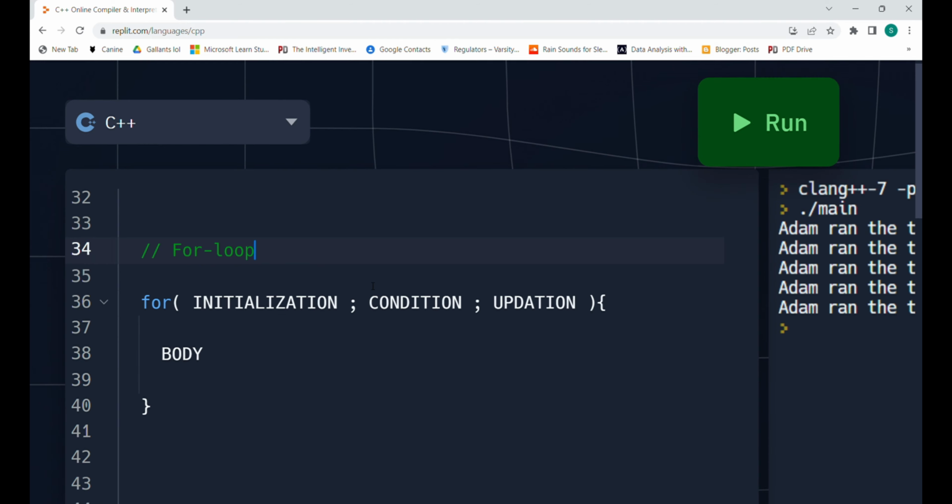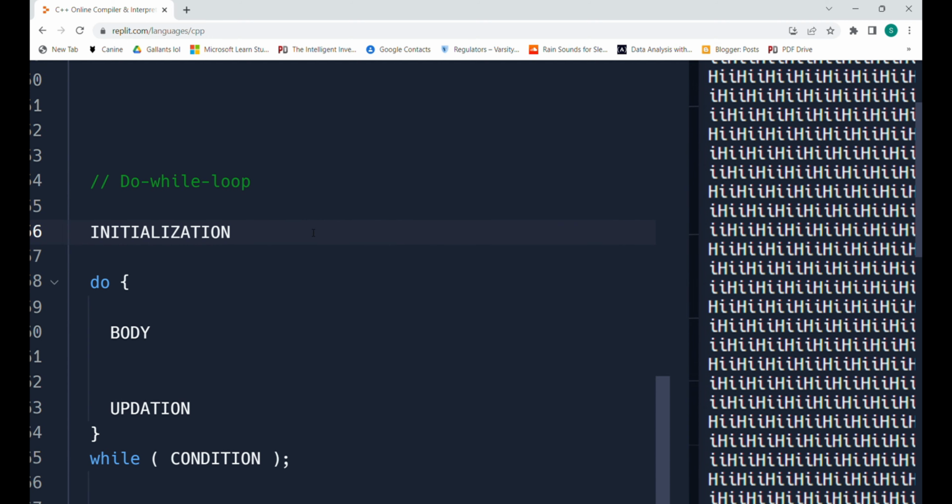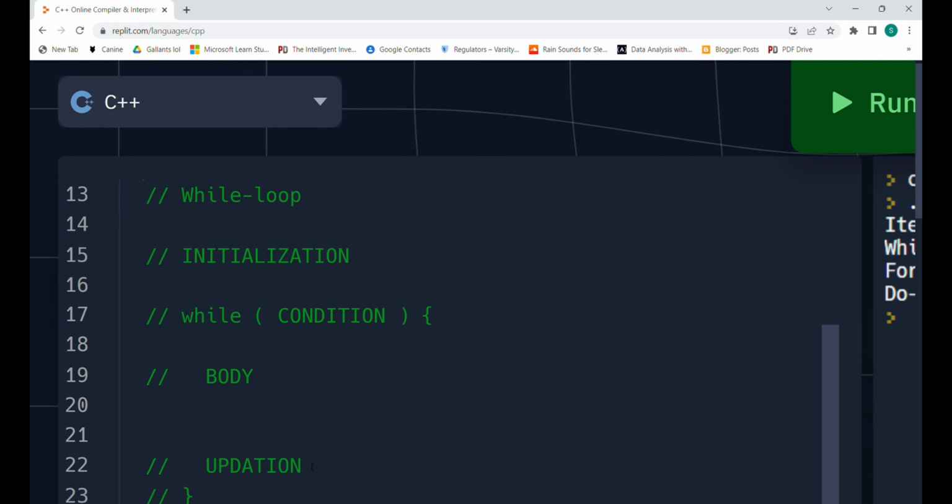Similarly, there is the for loop. The for loop has these statements designed in another fashion: they have all these statements in one line. And for do while, the body is up and the condition is below the body. Just because these statements are positioned in a different way, they perform in a bit different manner. But the basic thing you need to understand is that no matter what loop it is, everything has initialization, condition, body, and updation, and only the way they are positioned changes the way they work.